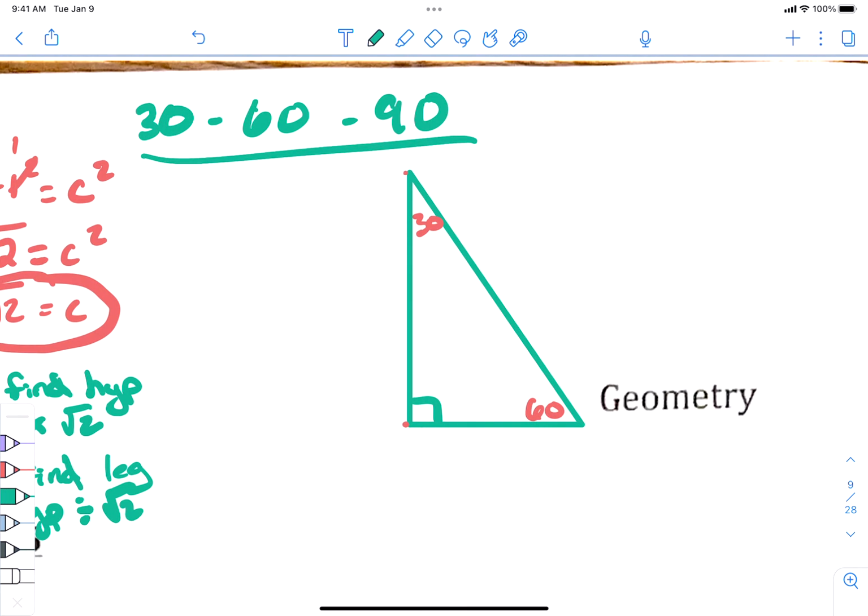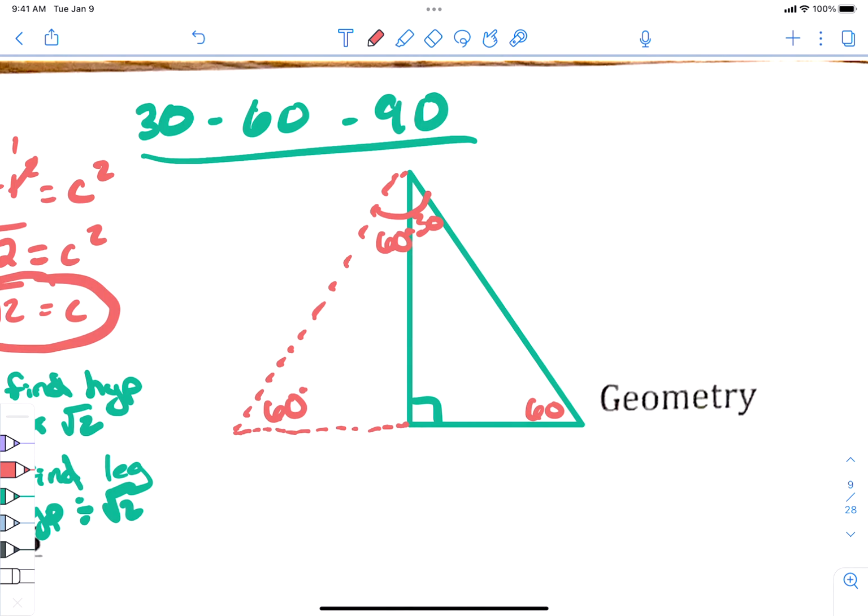All right. So we have a 30, 60, 90 triangle. Ready? This is what I do. I make him into, and they were yelling at me this morning, you make him into a rectangle. No, you don't. I make him into one of these. A bigger triangle. It's fine. It's an equilateral triangle.